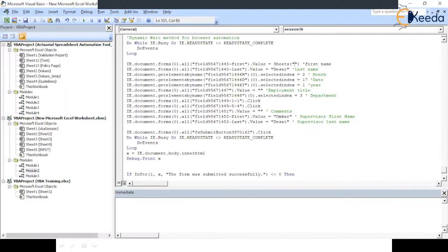Sheets, sheet input dot range A2 dot value.